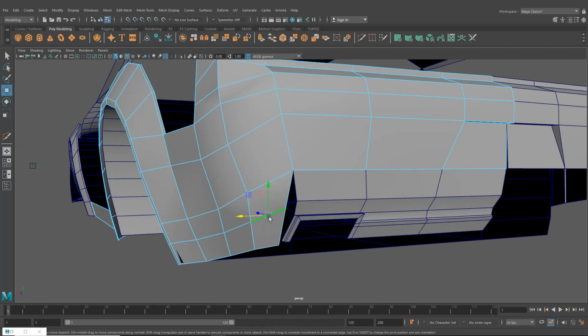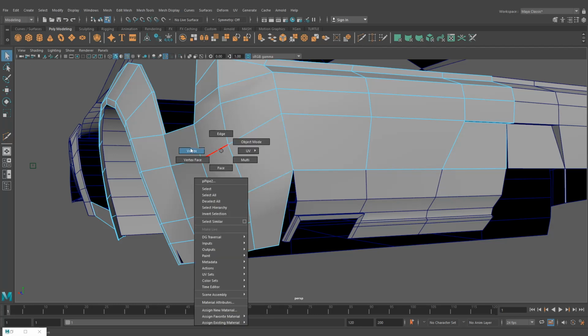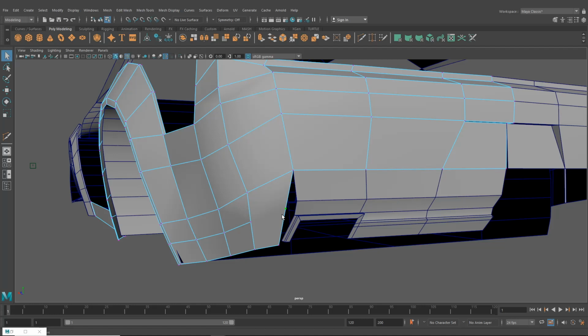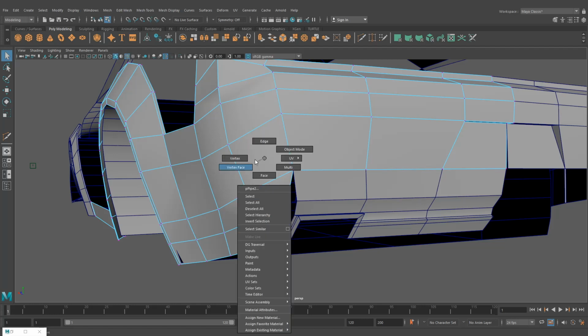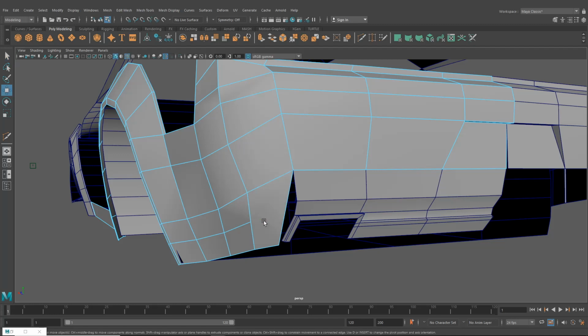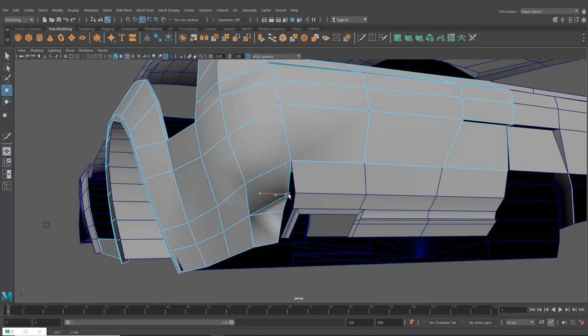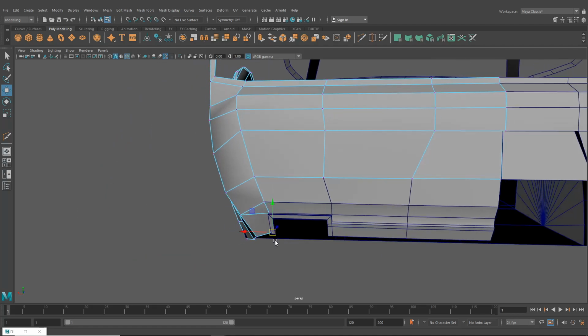But we do have to. So let's actually grab the multi-cut again. I'm just going to delete that line. In doing so, make sure you hold down Control and delete. As you can see, I've left my vertices here. So what we're going to want to do, select that edge, hold down Control, hit delete, and that will take the vertices with it. And what I'm going to do for now is let's grab 1 line up here and 1 line down here. And let's bring that over here, there, and there. So I'm just holding V to snap those there.